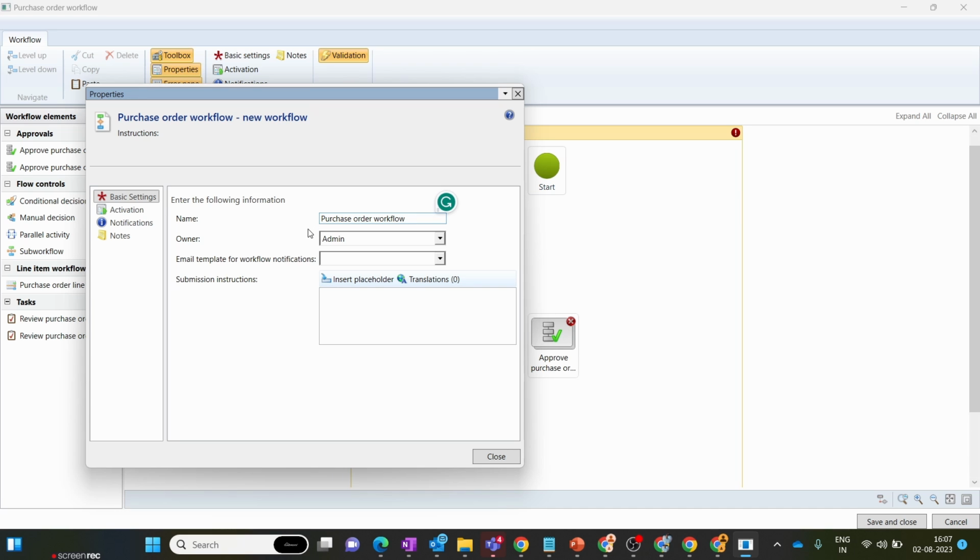Second is the owner. This is a very important field, because there are various conditions where the workflow will be triggered from the owner of the workflow. The owner of the workflow will always be triggered from a particular field or more than this. I'll cover this shortly. We will discuss this particular workflow in more depth. So let me type some first submission instruction for now. Whatever you enter in the submission instruction, you will get as the notification for this same node. So I'll enter, please approve my purchase order number.